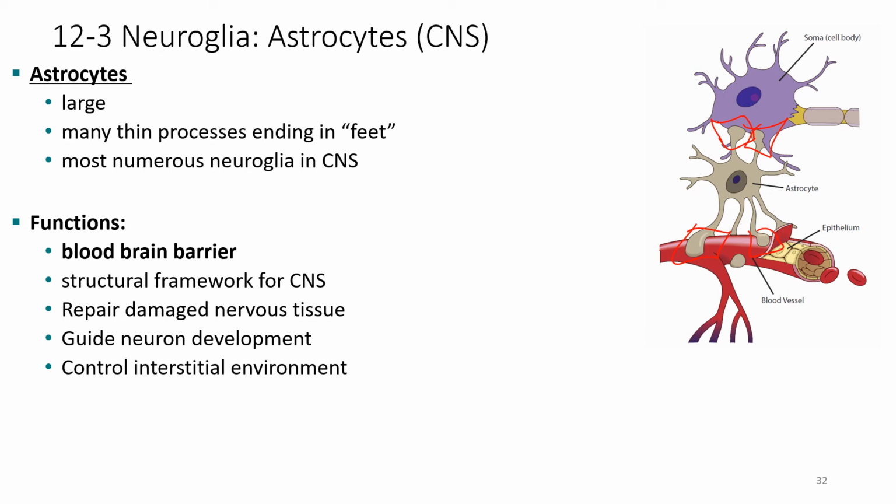They are also going to be involved in transportation of nutrients, ions, and gases between the capillaries and neurons. And they absorb and recycle some of the neurotransmitters that are found in the nervous system. And they can release chemicals that enhance and suppress communication across our axon terminals. But the big thing to remember for these guys is they are what form our blood-brain barrier.